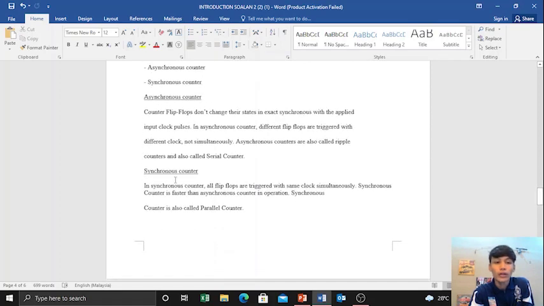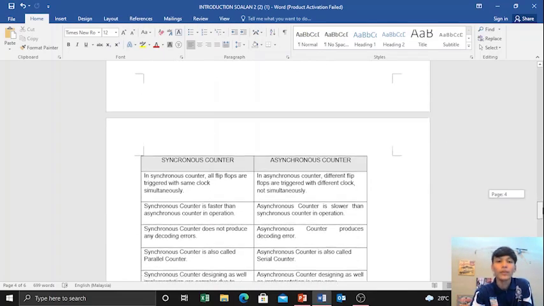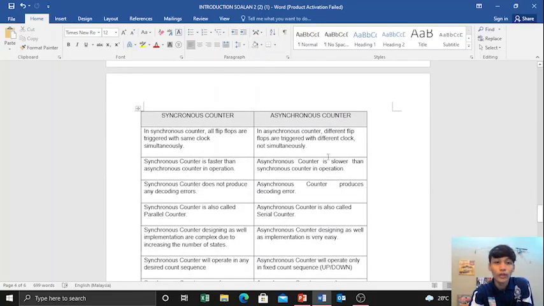Okay, in a synchronous counter, all flip-flops are triggered with the same clock simultaneously. A synchronous counter is faster than an asynchronous counter in operation. A synchronous counter is also called a parallel counter. Okay, this is the difference between synchronous and asynchronous counters. In a synchronous counter, all flip-flops are triggered with the same clock simultaneously, while in an asynchronous counter, different flip-flops are triggered with different clocks, not simultaneously.